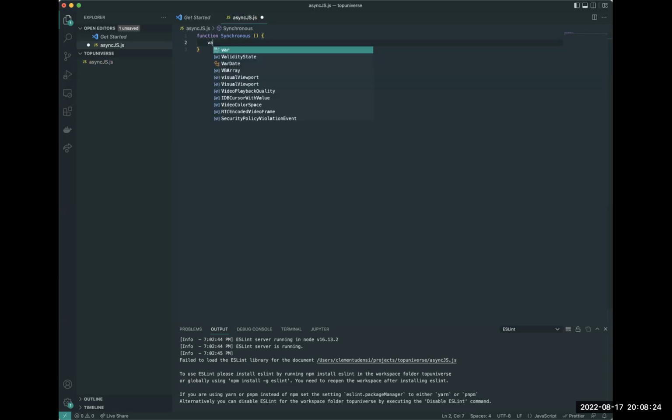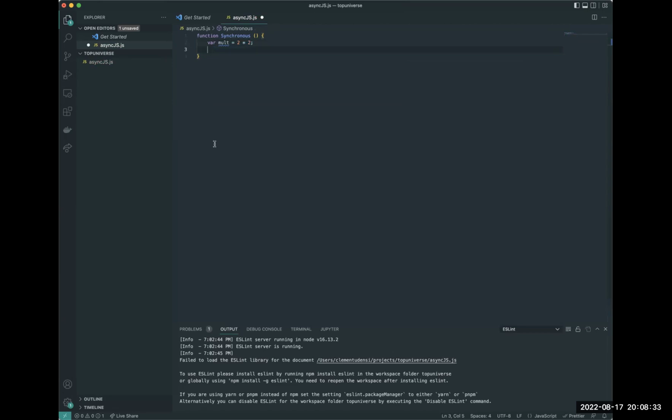We can say var multiply is equal to 2 times 2. And then we can also run another operation, say var add number is equal to 2 plus 2. What synchronous means is that the first, that is line 2, will run first, and then line 3.